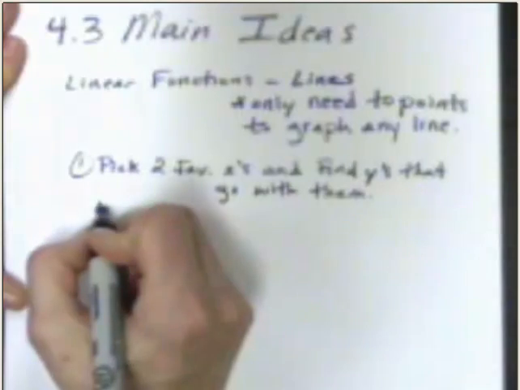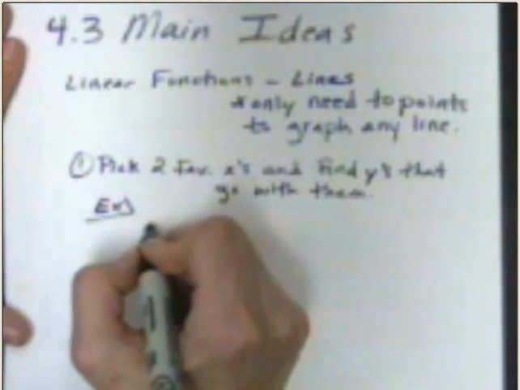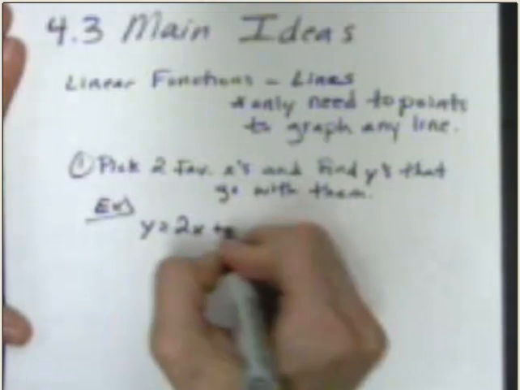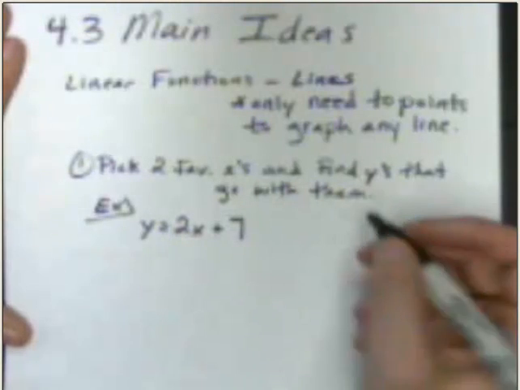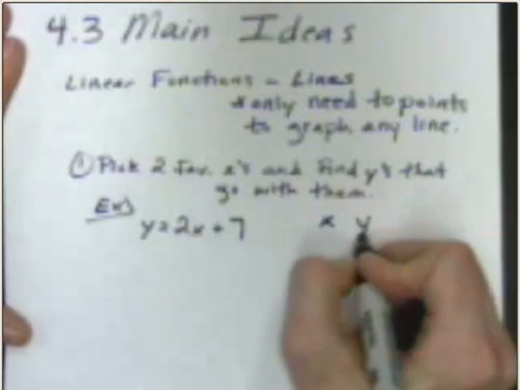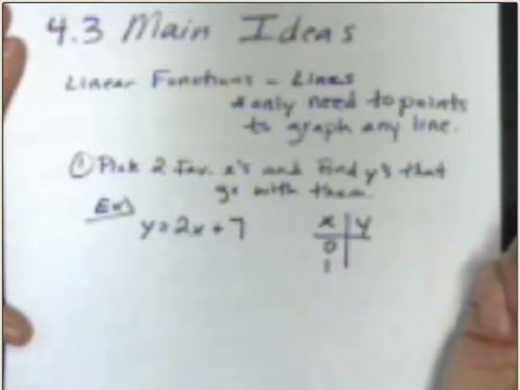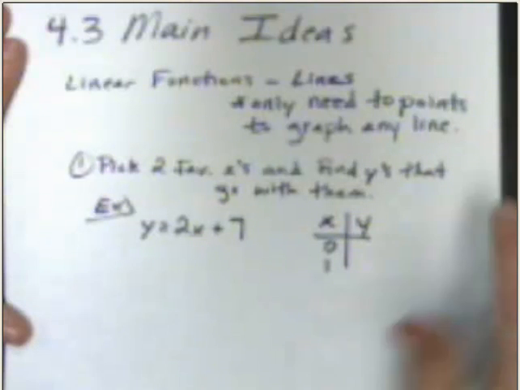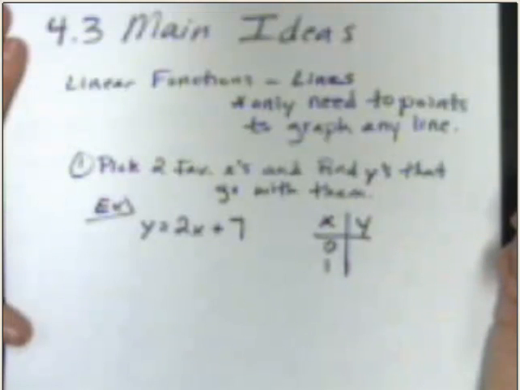So for example, this first way we learned, you had something like, we said, okay, well, I'm going to say Y is equal to 2X plus 7. If that's the equation that you had, you can use a table. Let's pick 0 and 1 for X. We said it doesn't matter what you pick. Lines go forever in two directions. The domain is fine. There's no X values that would make this thing not function. So we pick whatever. I generally choose 0 and 1 just because they're friendly values.